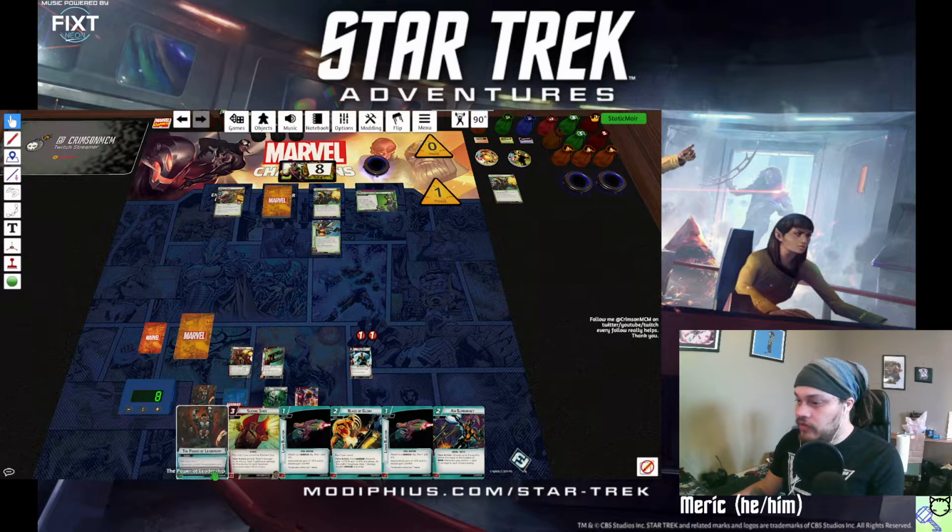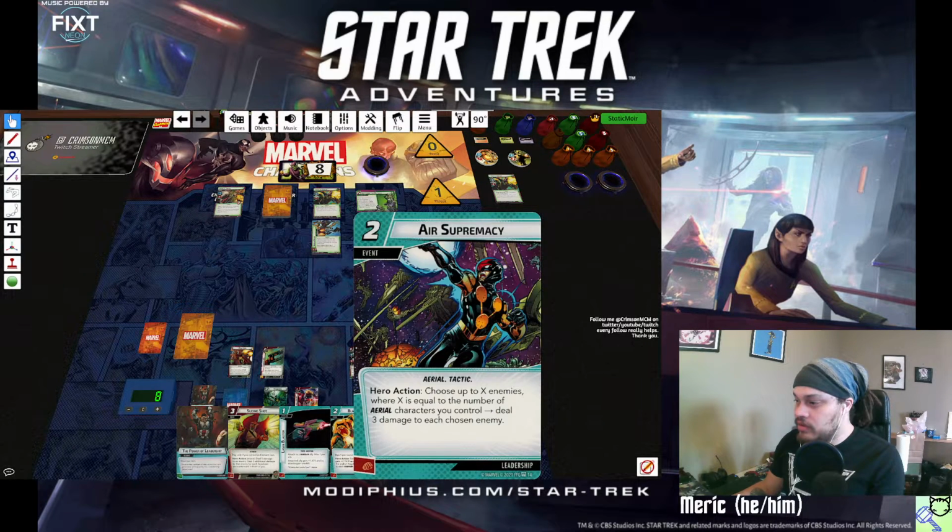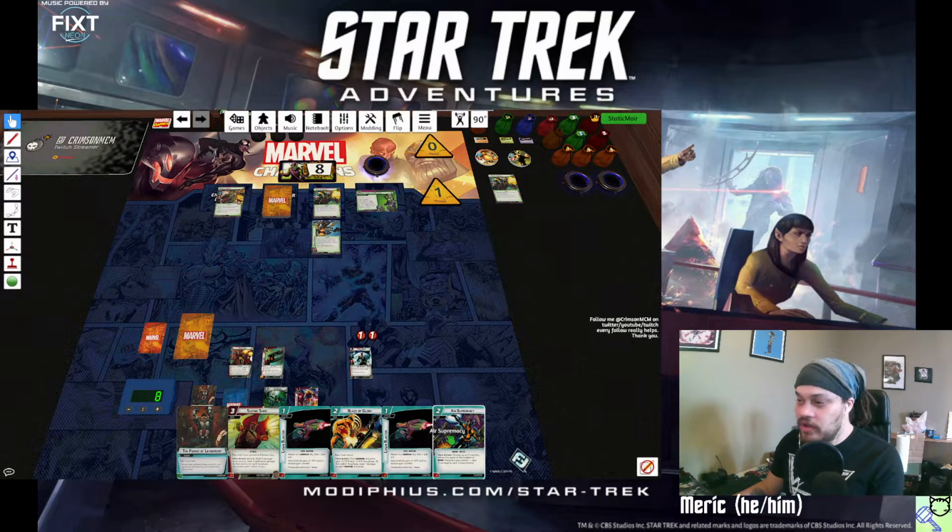Let's draw five. What do we got? Another sliding shot. Always good. We finally have some stuff for this. Blaze of Glory. Oh, Air Supremacy. I have all the things that make me want to keep Richard Rider out rather than let him get hit by Goblin. Okay, so let's go through the cards.